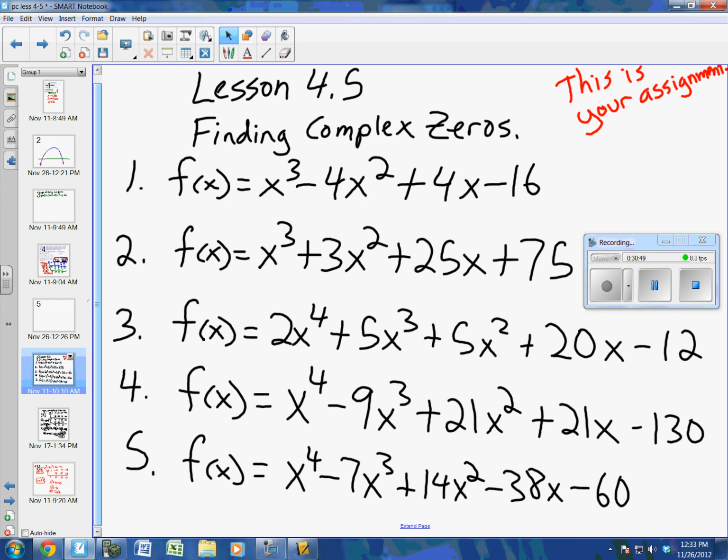How do you find real zeros, everybody? Calculator. How do you find complex zeros, everybody? Quadratic equation. Okay, I'm going to pause this. So if someone's at home doing this, you might want to pause it so you can write down the homework assignment.